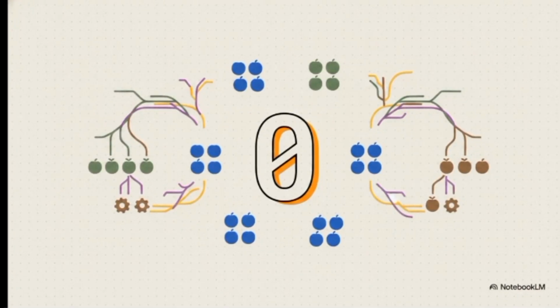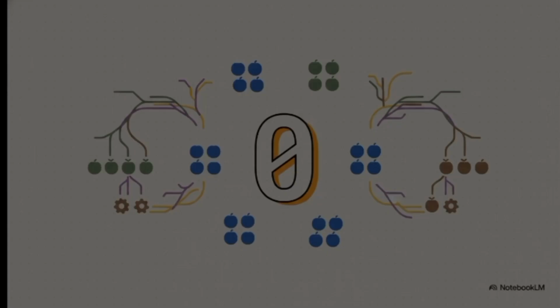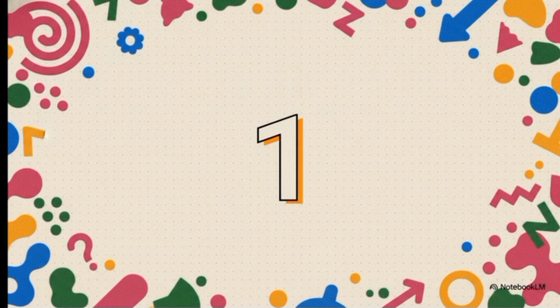So, when it calculates this, if the entropy equals 0, it means the data is perfectly pure. Everybody in that specific group belongs to the exact same category. There is a whole formula for this involving probabilities and logarithms, but honestly, you don't need to memorize the math right now. Conceptually, just remember this. 0 means perfect purity. On the flip side, an entropy of 1 means your data is perfectly mixed. It's a complete 50-50 split. This acts as the absolute worst-case scenario for making a clear decision, because it means the group is as messy and disordered as humanly possible. The algorithm wants to run away from 1 and get as close to 0 as it can.